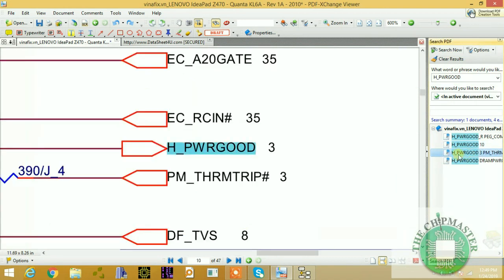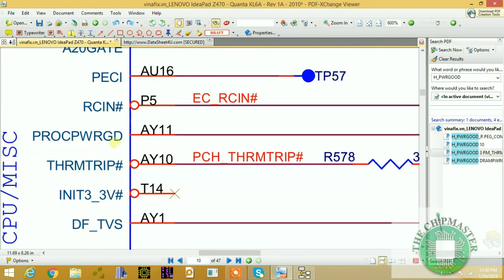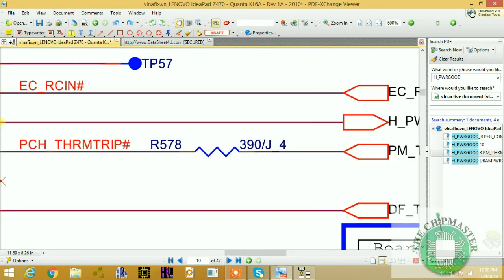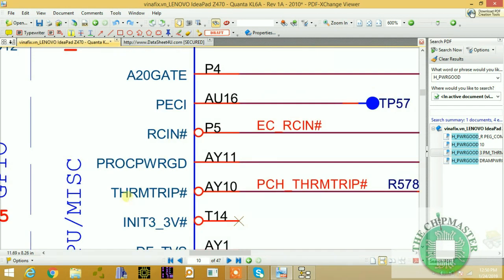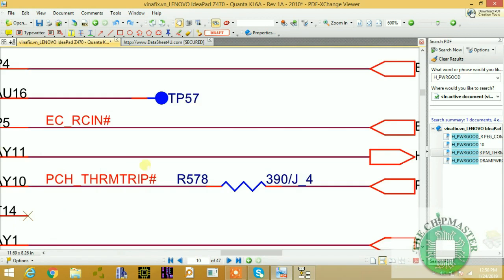Alright, so let's go to the right, to the host power good. This is our proc power good section. This is our proc power good pin from the PCH. After it's been released, it becomes host power good. So don't get confused, this is our pin definition. This is our proc power good only for the PCH in the miscellaneous section, and it is being communicated with the CPU. In my class explaining every single pin definition of the PCH, you'll understand more, and you'll get a full understanding of the proc power good and all these pin-out definitions.